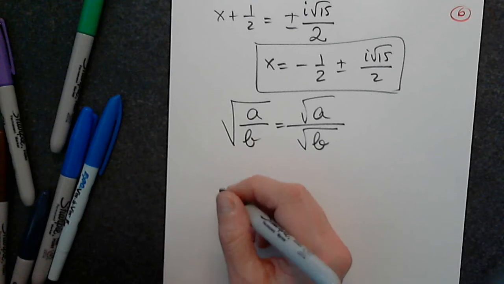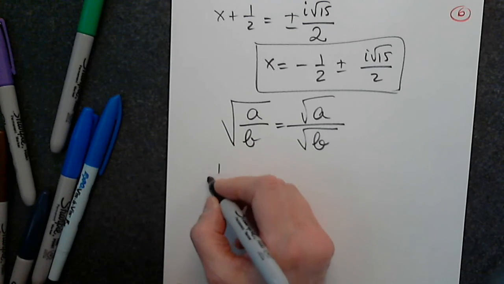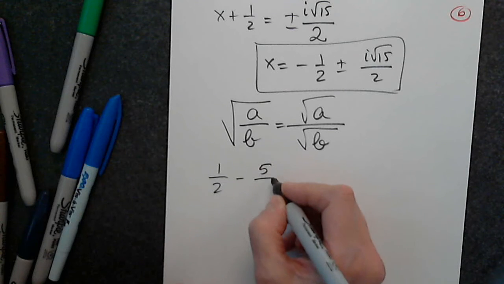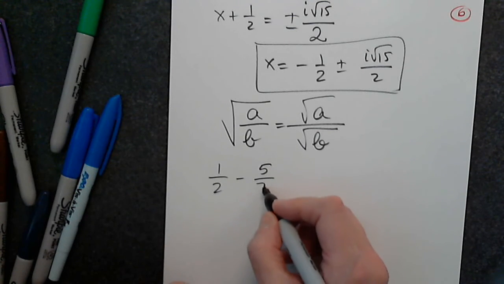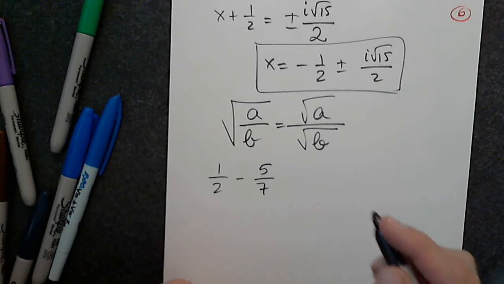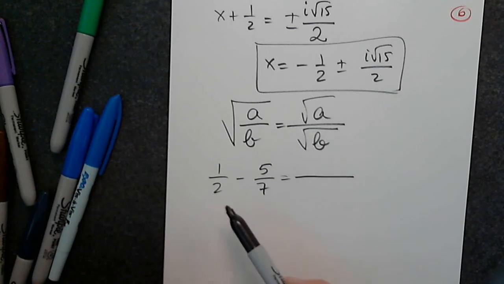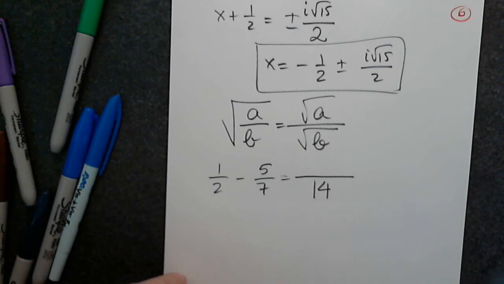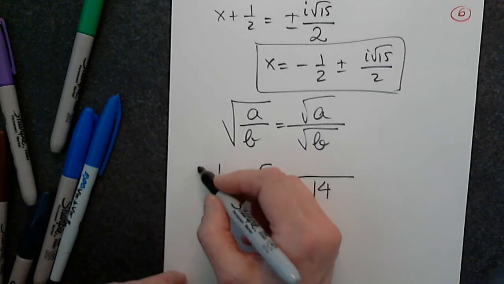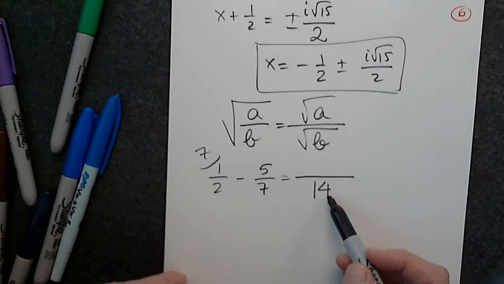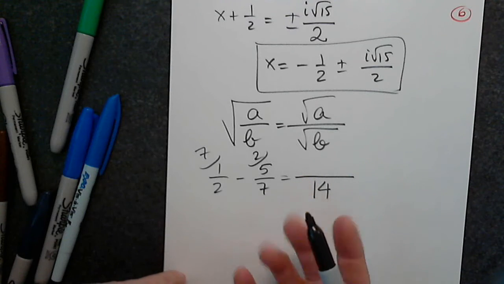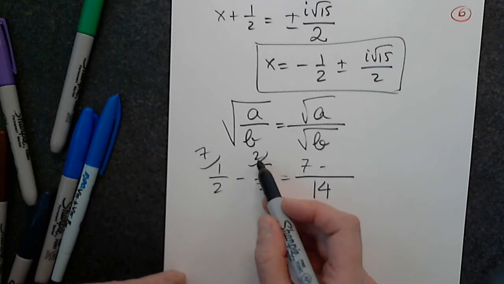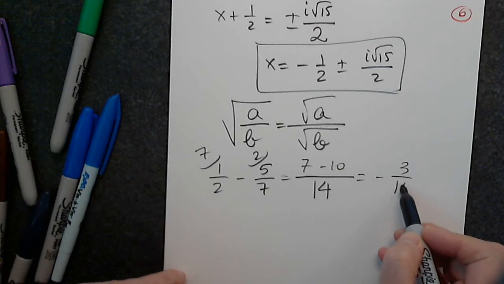Okay. Concerning fractions, let's say we want to subtract these two fractions. We have to find the least common denominator. There are so many different situations, but it happens that these two are prime numbers, so they have nothing in common, so the least common denominator must be 14. 2 was multiplied by 7, 7 was multiplied by 2, so that's the idea. 7 minus 10, negative 3 over 14.